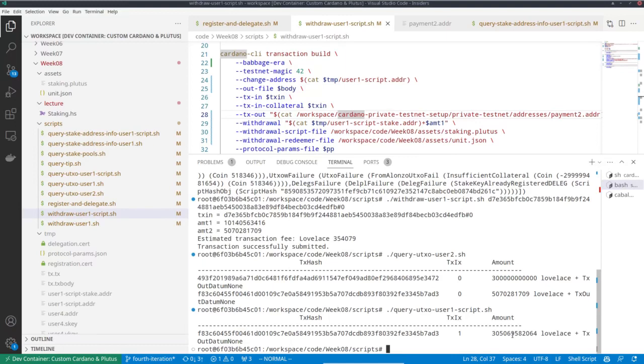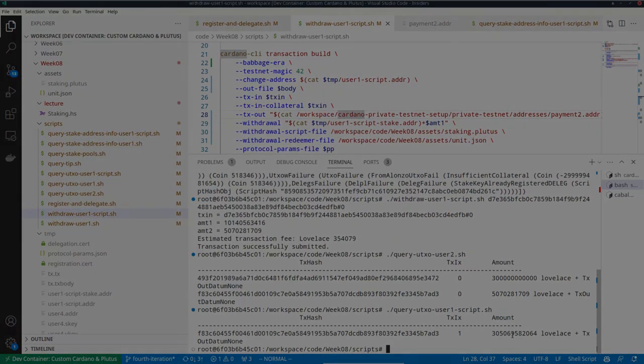So we can indeed use a stake address that's based on a script, and then with staking related operations, we do not have to sign with the staking key as with key-based staking addresses, but instead the corresponding Plutus code is executed, and whatever logic is encoded in that is enforced. So in our case, we saw that when we withdraw rewards from that stake address, we need to pay at least half of the rewards to the specified user, to the specified address.